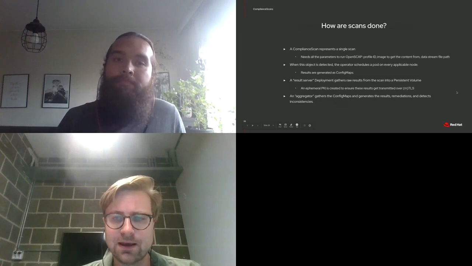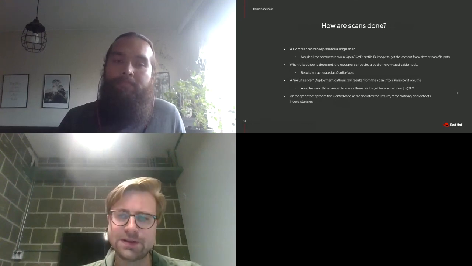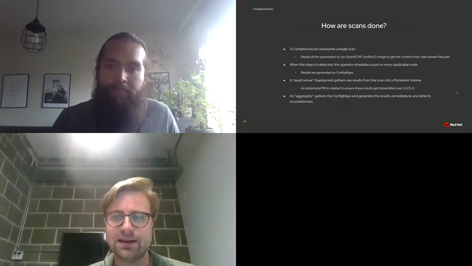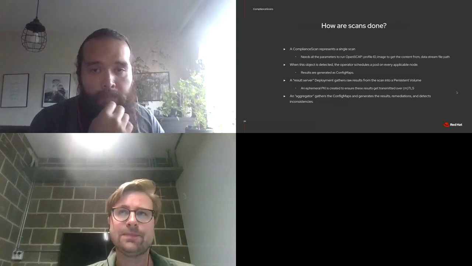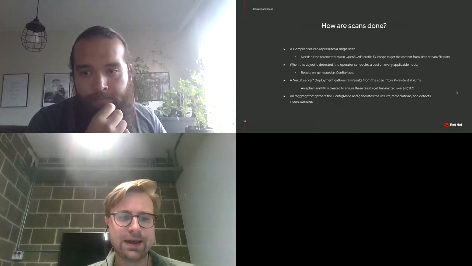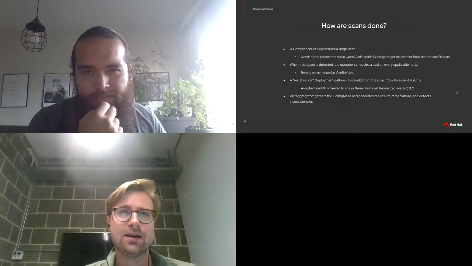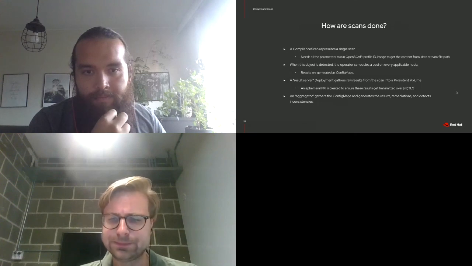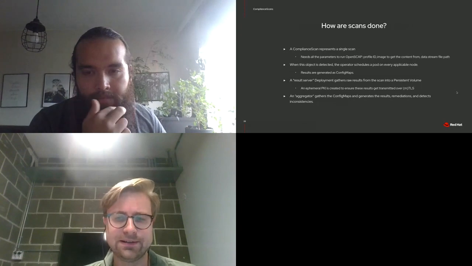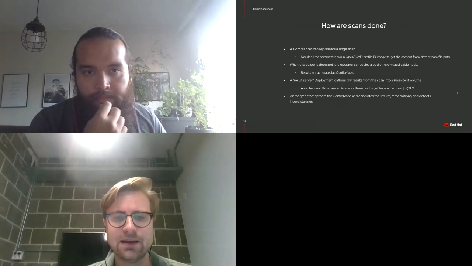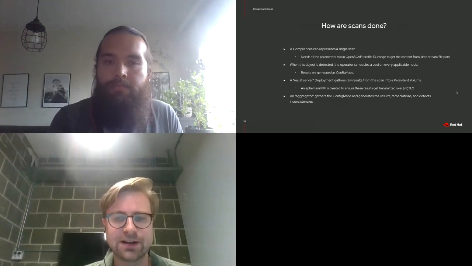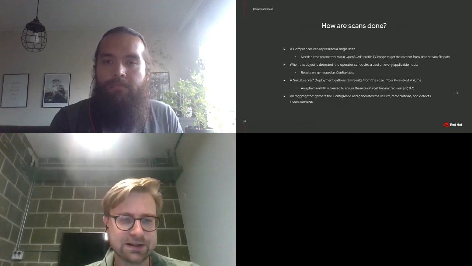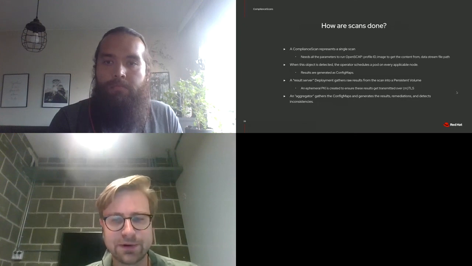Next slide, please. Okay, then the lowest object on the abstraction level is a compliance scan, which represents a single scan. A single scan scans either the Kubernetes API objects or a set of nodes. Typically, you would scan a machine config pool, because all the nodes in the machine config pool are the same. The scan represents an orchestrated OpenSCAP scan. So there are scanner pods that actually run OpenSCAP. They are fed the information through the content, typically by referencing the profiles and rules. Then OpenSCAP itself runs and produces results.